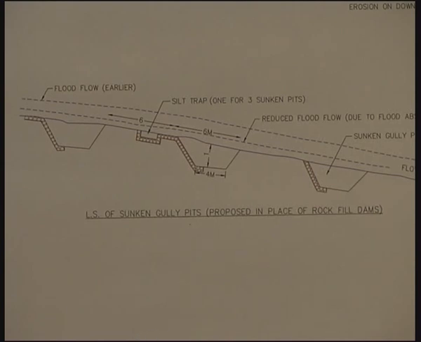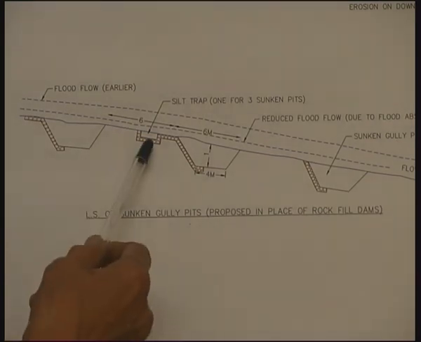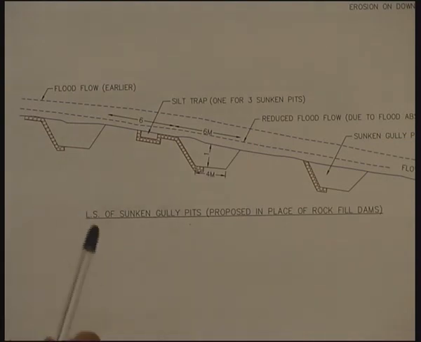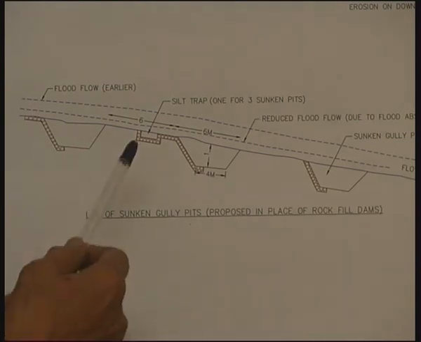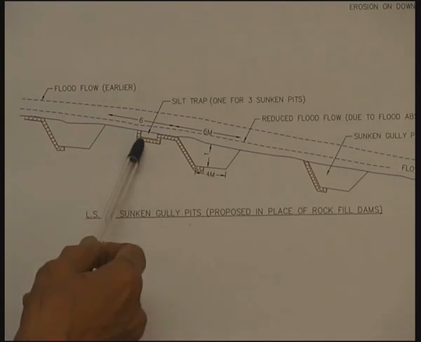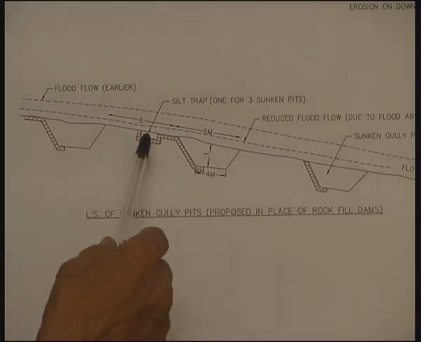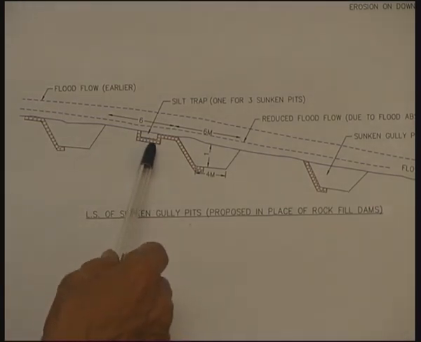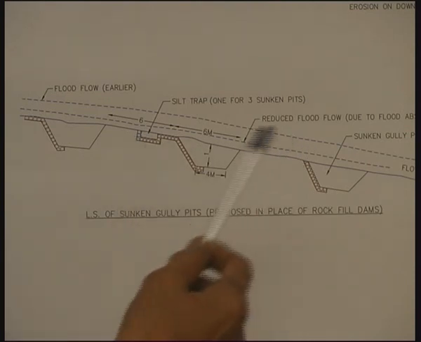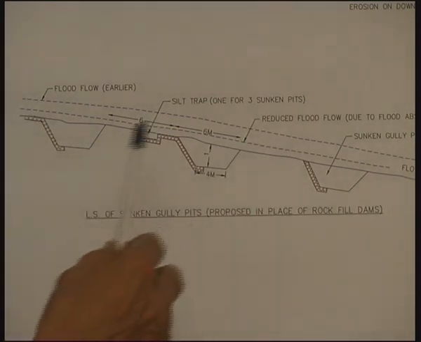Usually the farmers convey tank silt to enrich the fertility of their rain-fed lands, and when the fertile soil is available in the shape of silt next to his field, he would necessarily of his own will try to collect that silt for enriching the fertility of his land. So this silt trap may be needed, one for 2 or 3 pits depending upon the type of soils in that area.